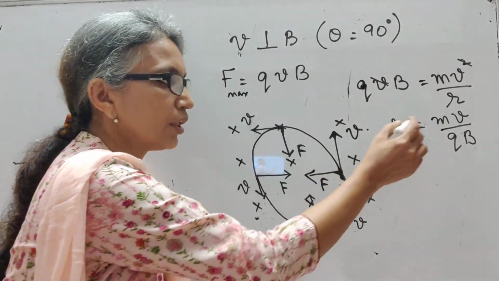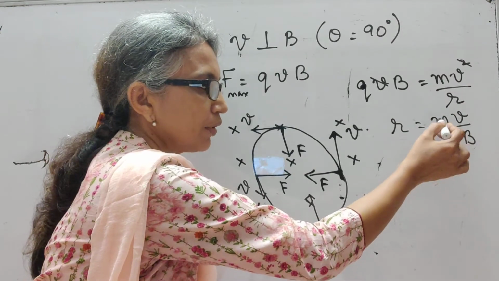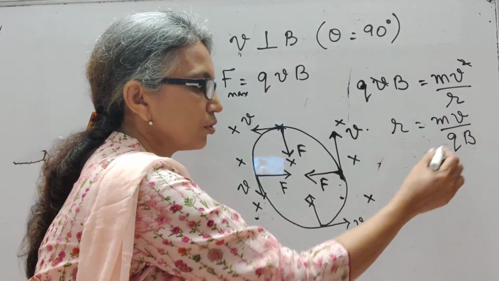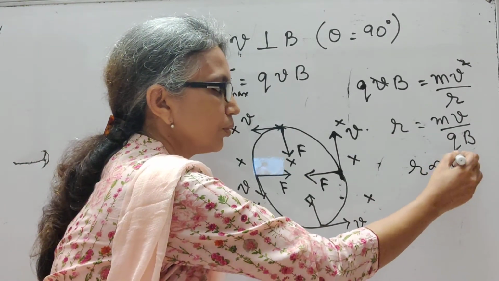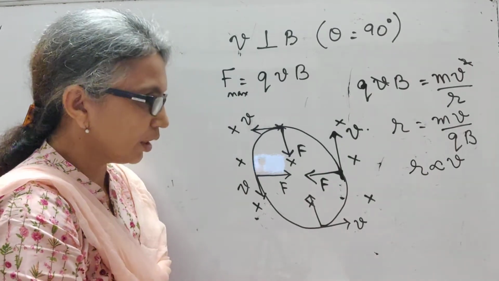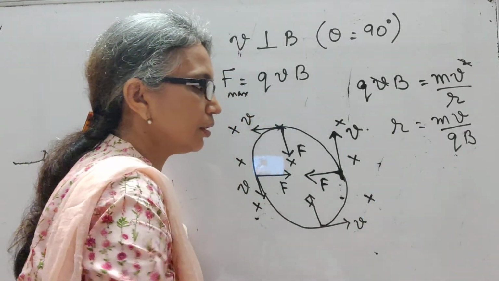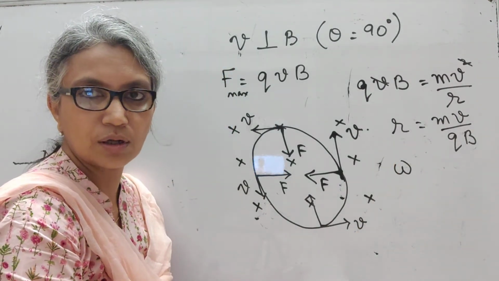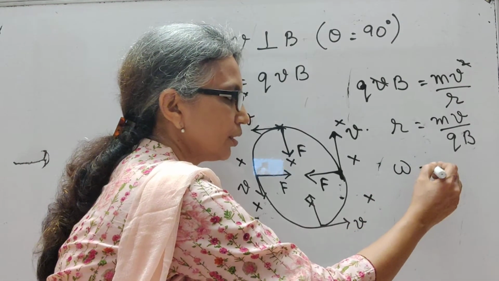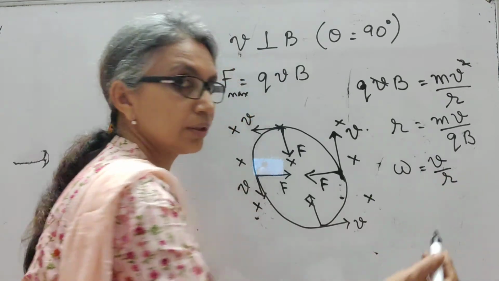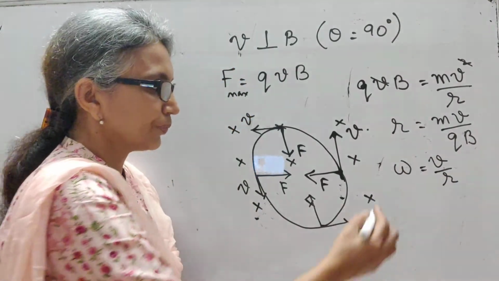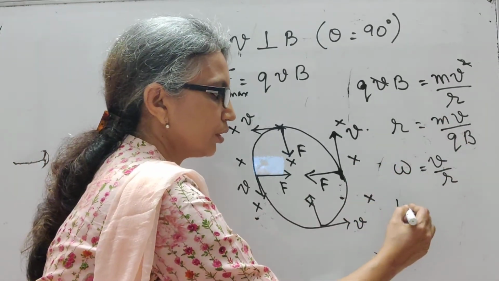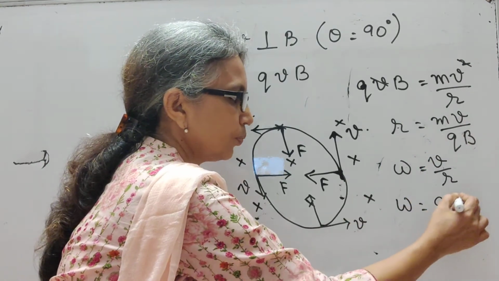So the radius for a given particle, whose mass and charge are constant, and the magnetic field is also constant, the radius is proportional to its velocity. Okay. Then from this you will see, from last year, remember what we did as angular velocity omega. We have learned v equal to r omega. So from there, omega is equal to v by r. This you have learned last year in motion in a plane. So this is angular velocity, v by r. From this equation, v by r is qB by m.